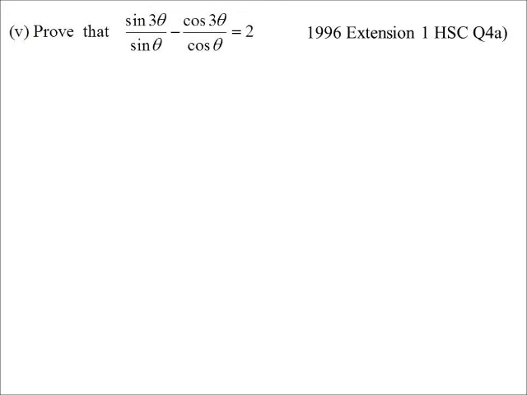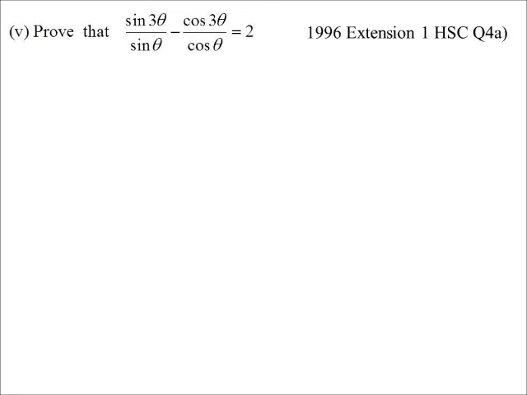And so they went and said, oh, well, sine 3 theta, that's the same as 2 theta plus theta. And so ended up with sine cos, cos sine. So it was sine 2 theta, cos theta, and so on. And then said, oh, now the sine 2 theta, I'll make that 2 sine theta, cos theta. It works, but it's a lot of work. There's a much quicker way of doing it.